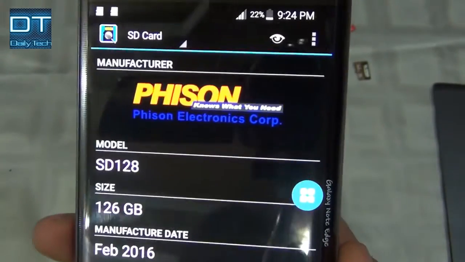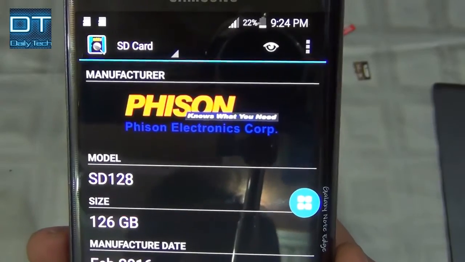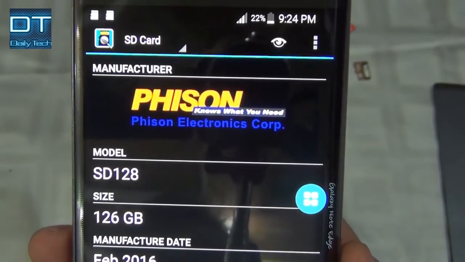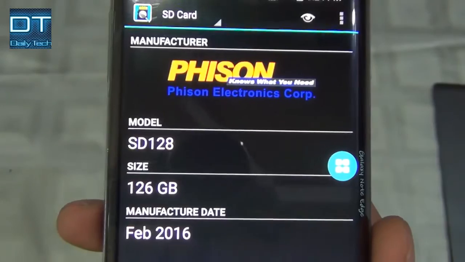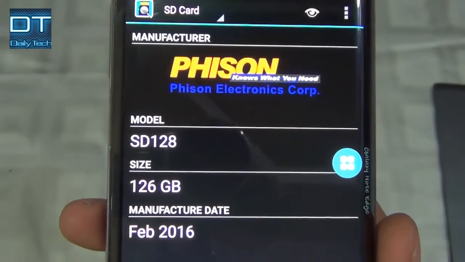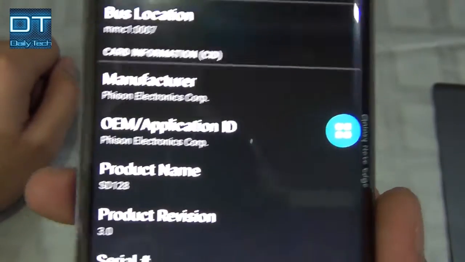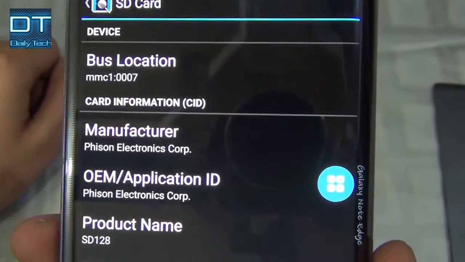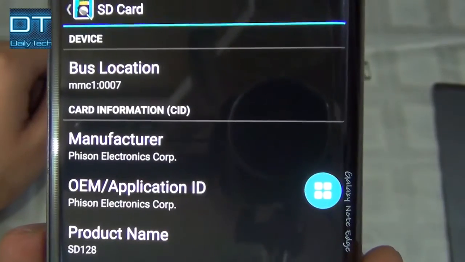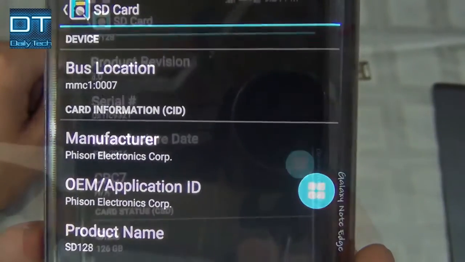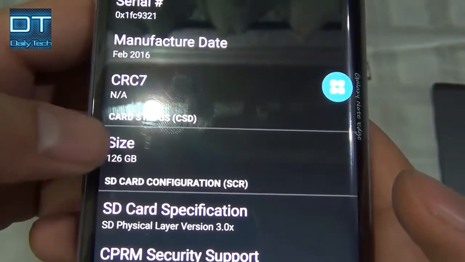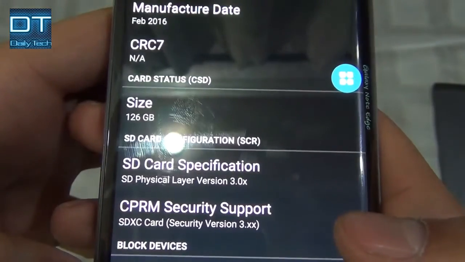And it says something like Fisson Electronics Corporation. Model is SD128. Manufactured in February 2016. That's nice. If you look up more information, you can see the manufacturer is Fisson Electronics. I don't know if I'm pronouncing it right, Fisson or Sison, I don't know. And you can see it says size 126GB.